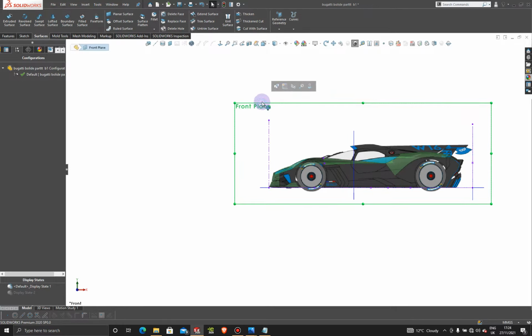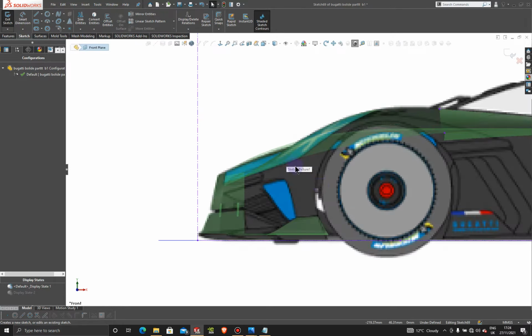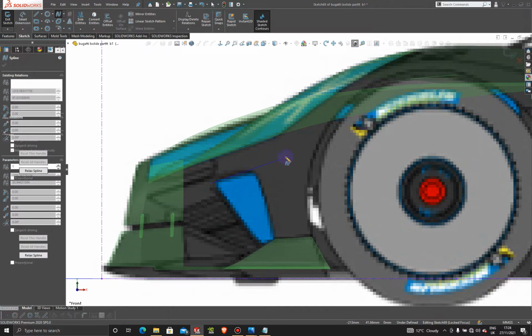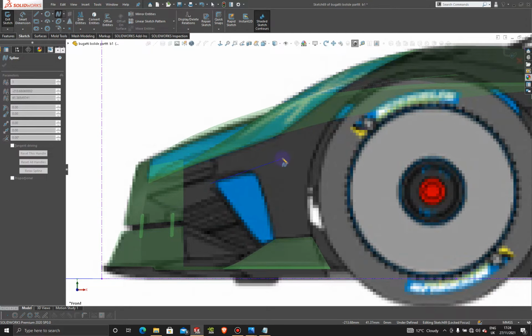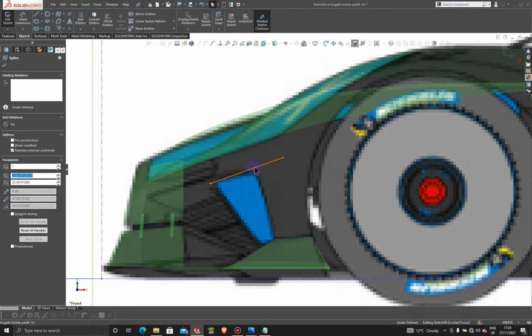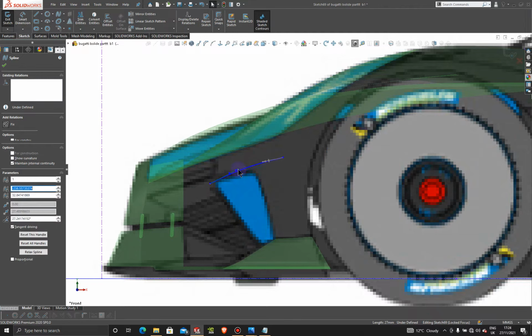Just make sure that we are in that. So let's create a curve here first that comes out to about here, and exit the sketch. And then let's give this profile. It doesn't have much of a profile.